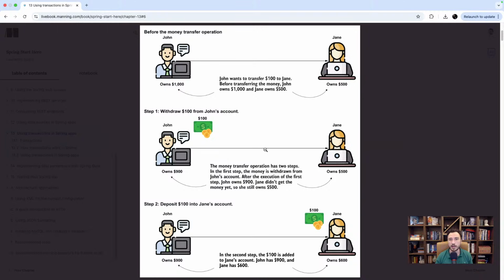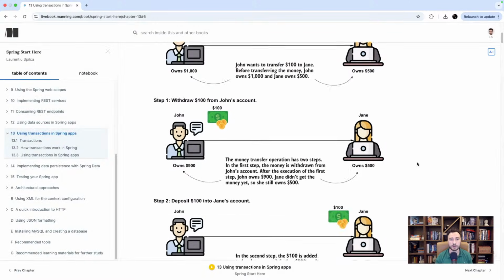So either way, if John had 1,000 and Jane had 500, you still expect at the end that the total amount of money will sum to $1,500. In case you end up with either a smaller or a larger amount, then you have already lost data consistency. That is one of the main things transactions help us with.